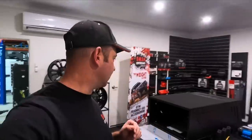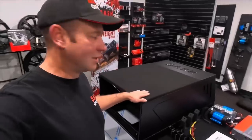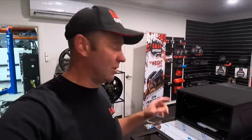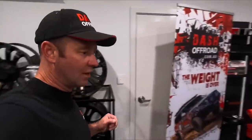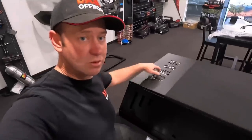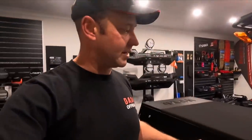There were some other requirements too. It had to look like our false floor with the same sort of carpeting. Every thought that's gone into this has been from what I've seen out with mates on the tracks. When I went up to Fraser Island, the drawer fridge and cabinet I started with didn't work well in the humidity, so we wanted some fans built into it. There's cooling fans across the top. It needed to be as light as possible, so it's all made out of aluminium.